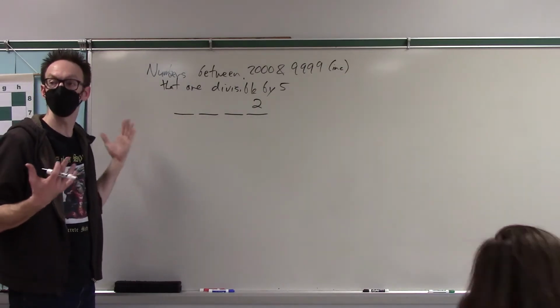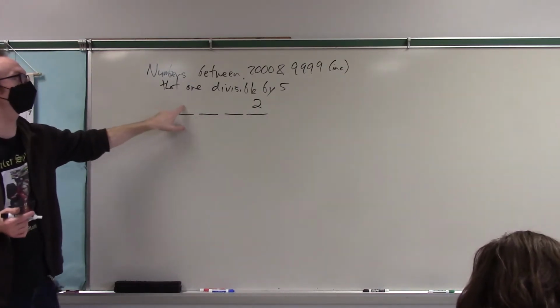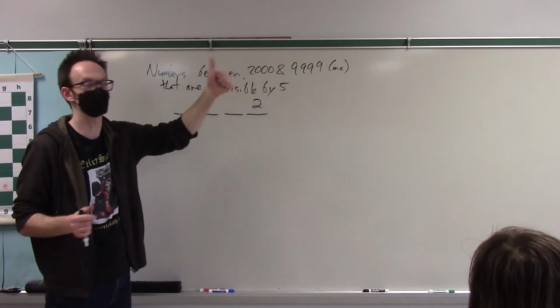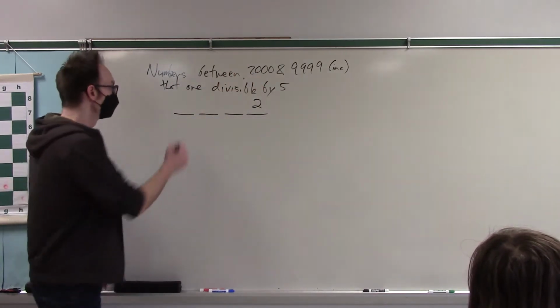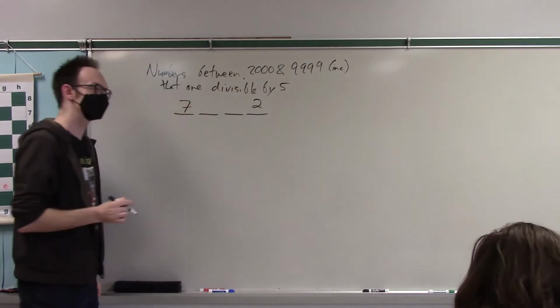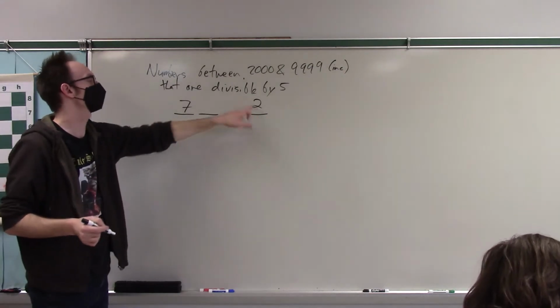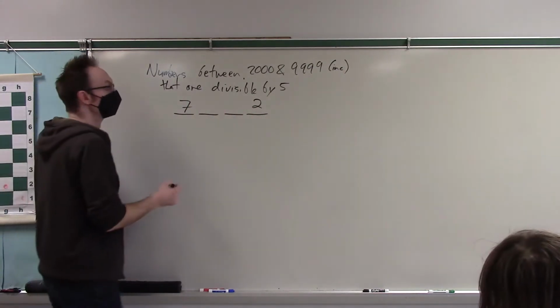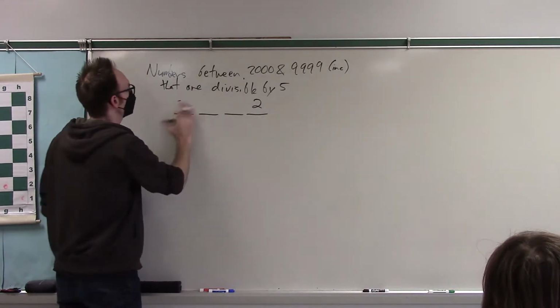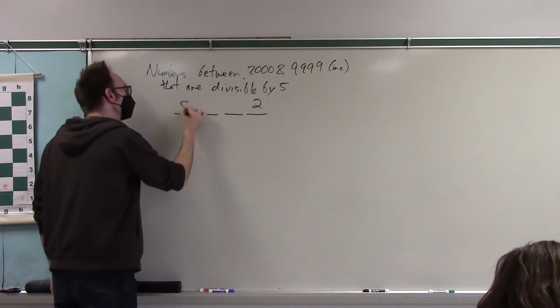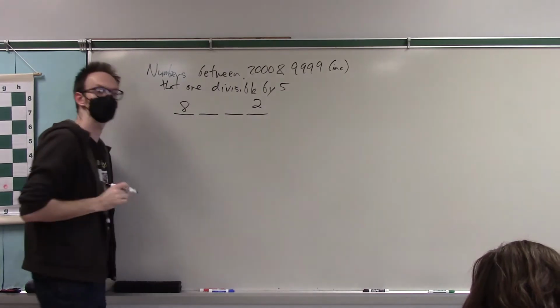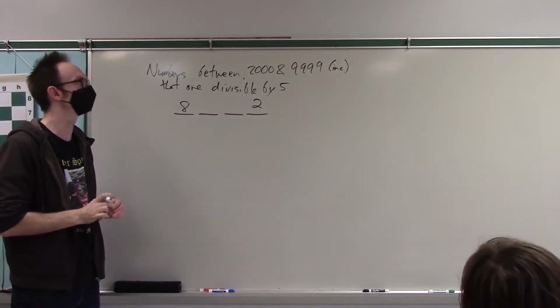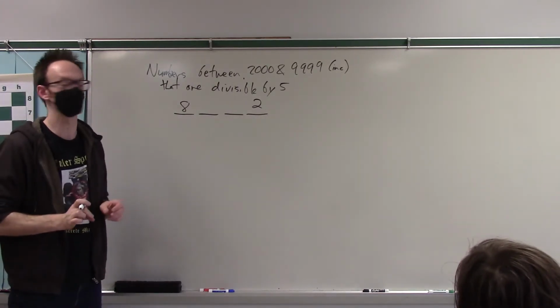8, definitely 8, right? Because it can't be 0 and it can't be 1, because it's got to start with at least 2. So that's 2, 3, 4, 2 through 9. So I have 7 choices for the first digit. I have 2 choices for the final digit. How many choices do I have for these 2 middle digits? You mean 8 choices for the first digit? Oh, sorry. 8, not 7. 8, because anything from 2 through 9. So anything but 1 or 0.